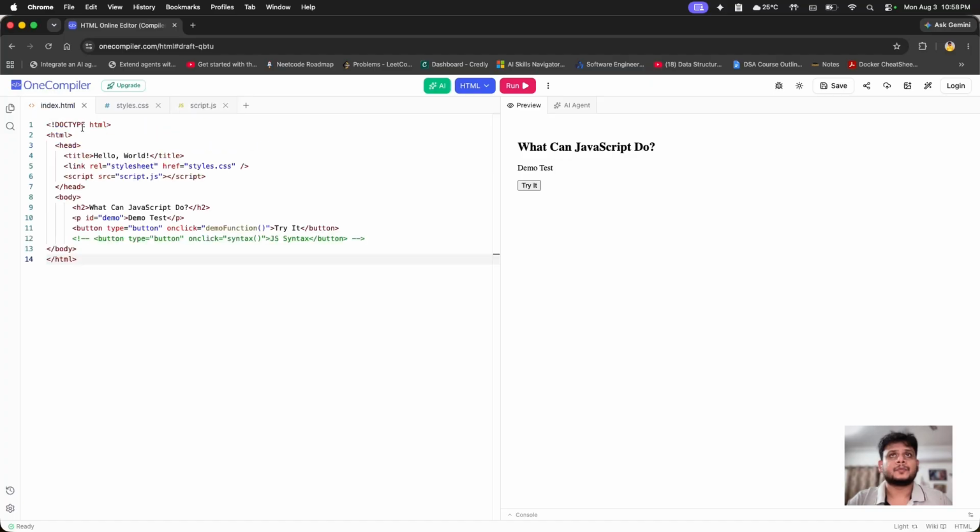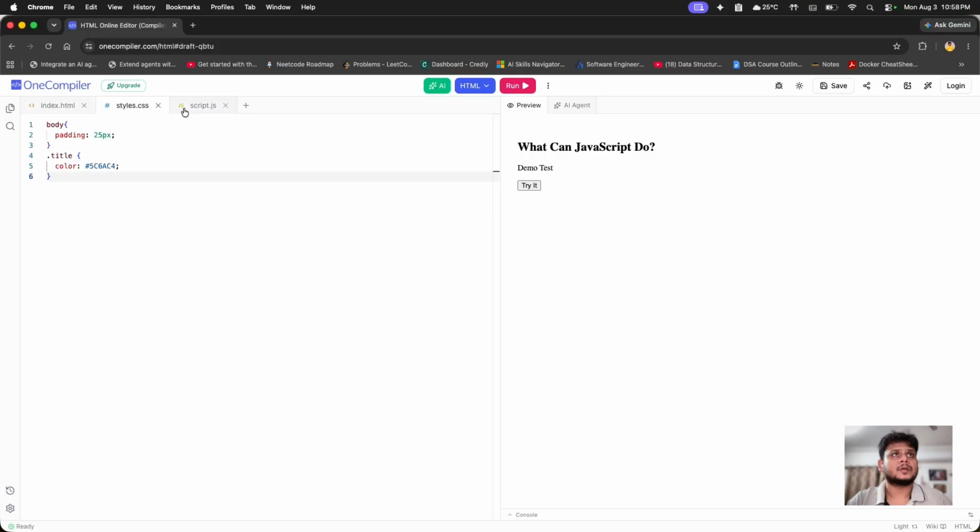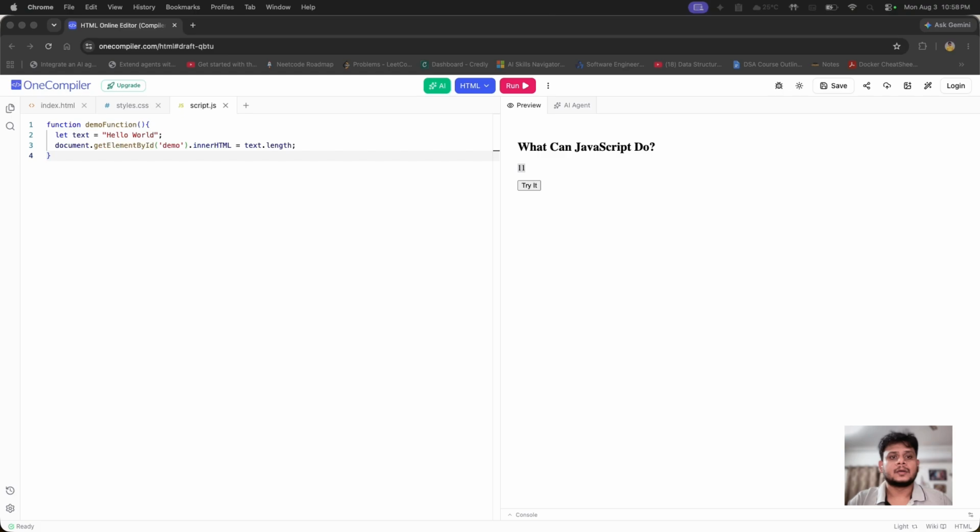We already have an HTML element with id demo. So if I try it, we'll be getting the count, which is 11. So this is how we can count the length of a string.